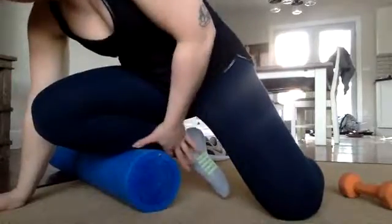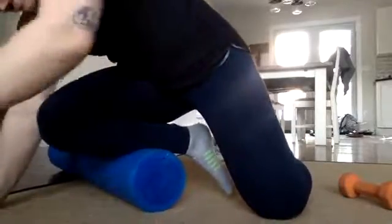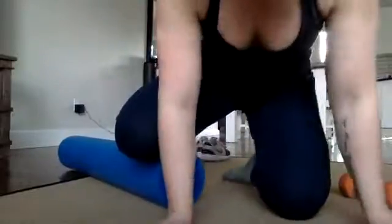You'll notice that right down here gets really tight in the shins. So I like to really hang out down here. Now, if I was doing this on my own, I would probably spend a good 3 to 5 minutes down here. But because I'm just showing you guys demos, I'm not going to hang out here too much longer.